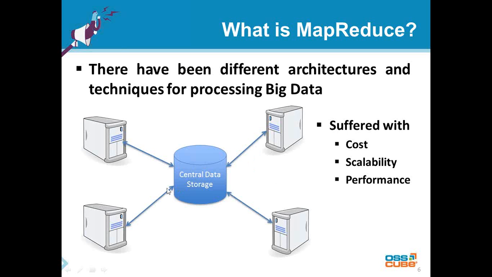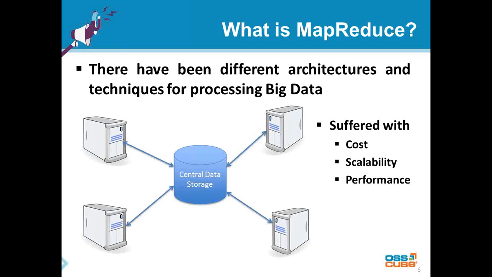And then you have to have very costly servers on the processing nodes or on the storage side. You have to have very costly servers. So the cost is a major factor, and the performance, as I said, beyond a certain number of nodes, it will suffer due to the bandwidth, and it will suffer due to the cost of adding further machines, right? So this is not really scalable in terms of performance and in terms of economies of scale, right?